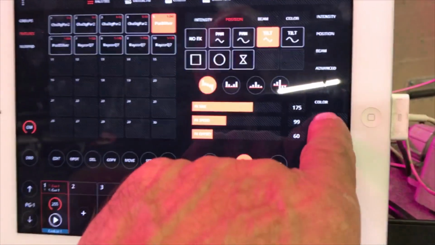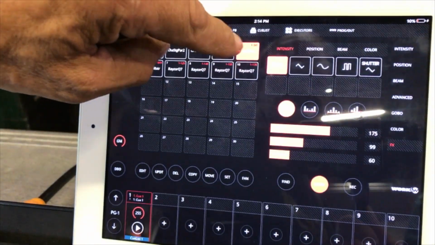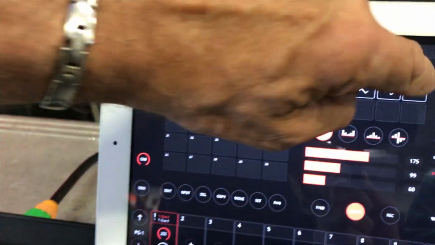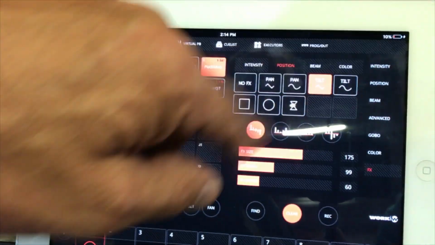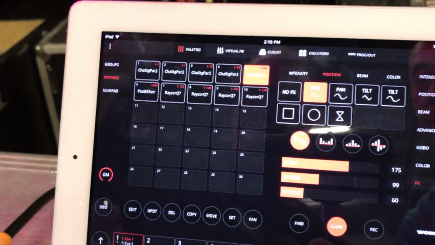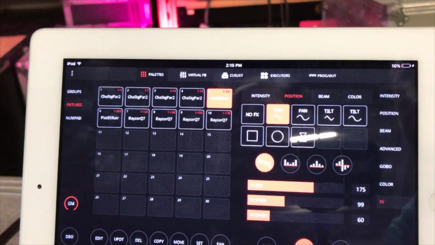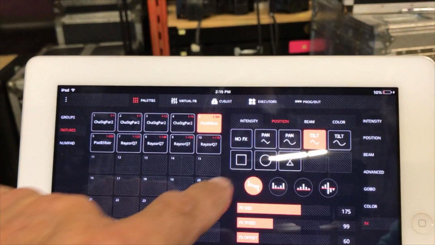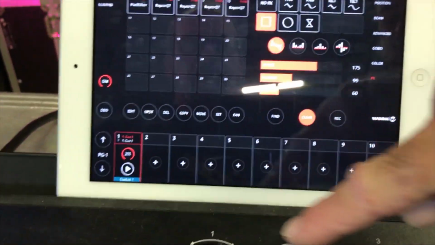I went to effects. It shows my effects channel. And you can put effects on the intensity, on the position, on the different beam structure, or on the different color. And then you've got your pan. And that's the fixture itself right there. That's all 4 of the beams, or all 2 of the beams selected. You can make a pan. So right now it's doing a chase, or it just pans back and forth. We can do a tilt, which is up and down. It'll do a box. And all of those commands come up on these dials, right?